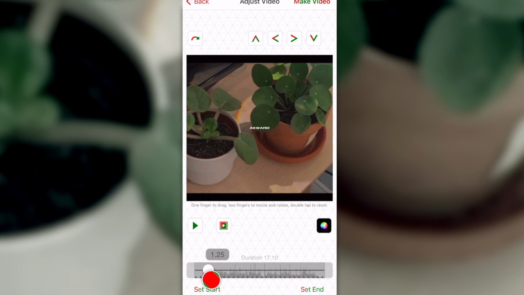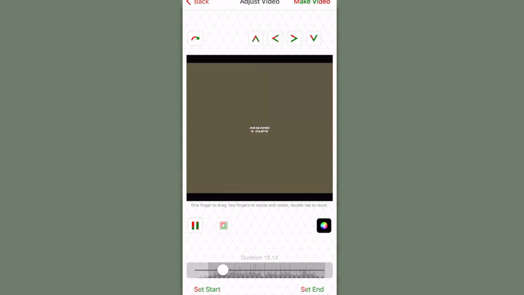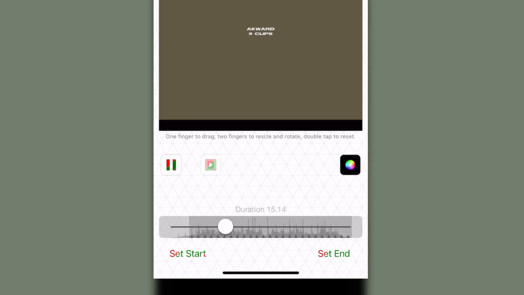Now you want to find an audio to use beforehand. You can just screen record them to get them, because VideoStar has music, but you don't really want to use that. You just get an audio beforehand, and to cut the audio, you press start to get it to start, and then end to cut it to where you want it to end.